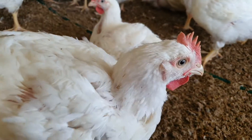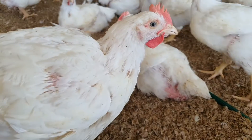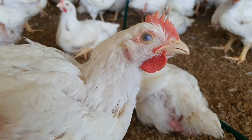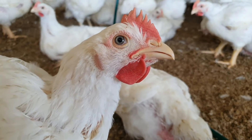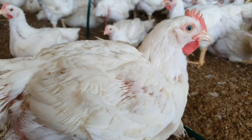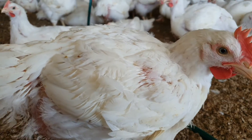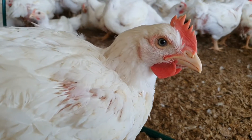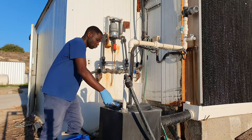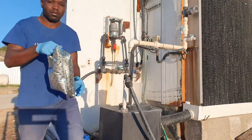The last means of defense is the administration of antibiotics, and this must be after a proper diagnosis and the antibiotic recommended by a veterinary doctor. One of my flocks once suffered from acute coccidiosis, and upon recommendation from a vet, I administered lincomycin for three days in the affected barn, which proved to be very effective within 48 hours.